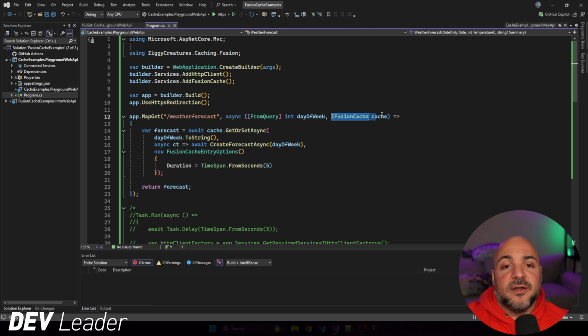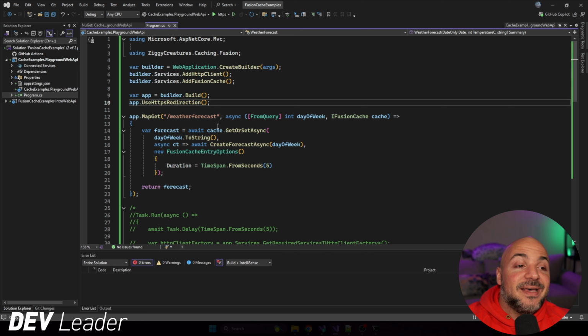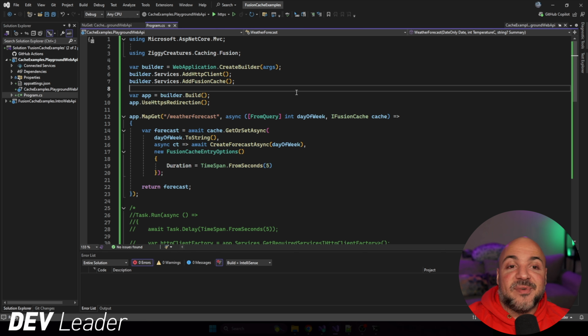But what we're doing here is, like we saw before on line 12, we're basically able to use dependency injection to get the Fusion Cache, and this should look very familiar. I realize, like I said, some of these examples probably seem boring because you're like, hey, it looks the same. That's kind of the point, is that they've done a really good job making these very helpful, familiar APIs, right?